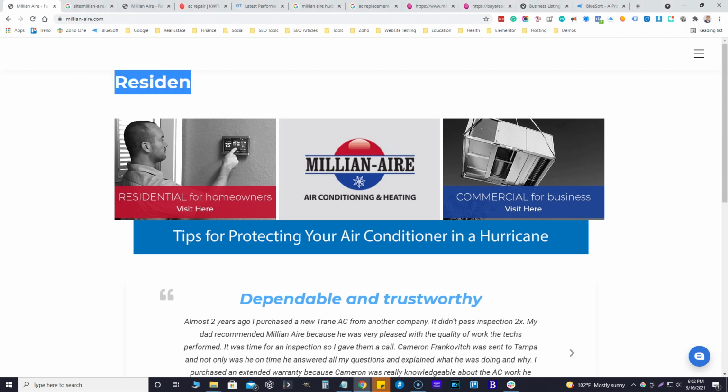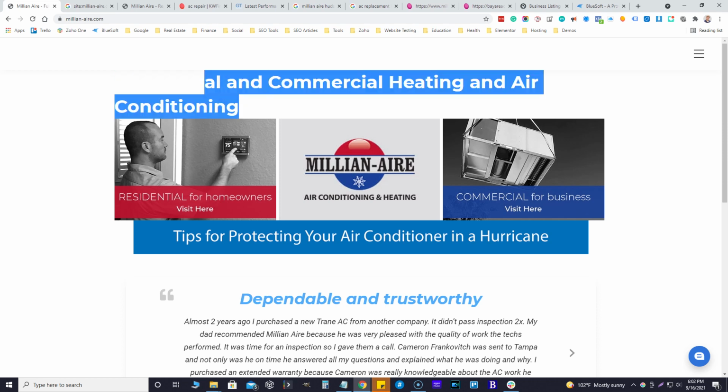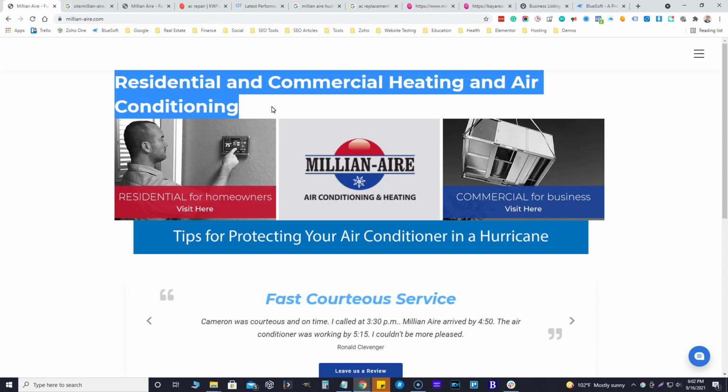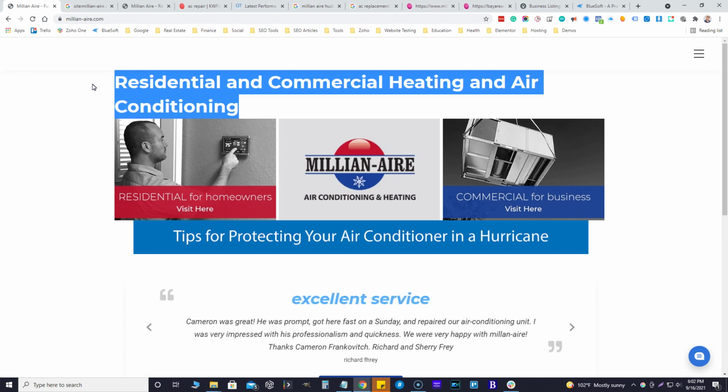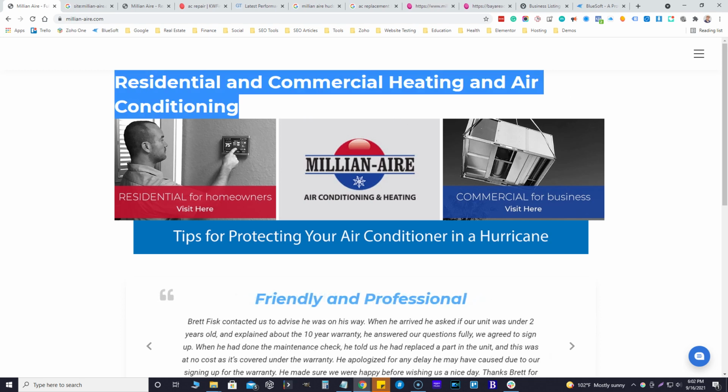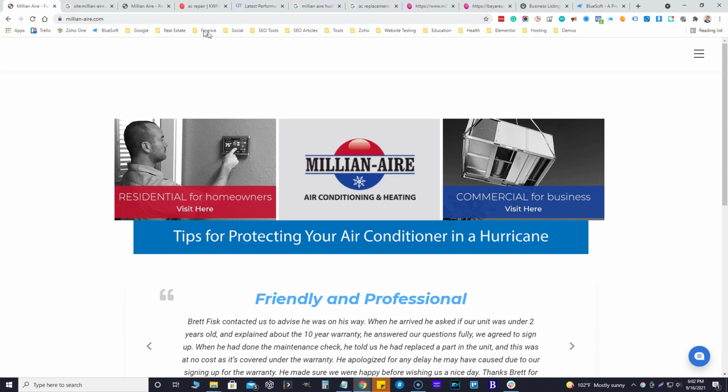So here we go. The first thing I notice on the home page, you've got some white text on a white background. So obviously usability issues, people wouldn't be able to read that, but Google could take it as you guys trying to manipulate the search engine results, because that is kind of an old school way of trying to manipulate: put a bunch of keywords in white text on a white background. Obviously, I know you guys aren't trying to do that, but Google could take it the wrong way. So I would recommend getting that fixed. And that's just a quick fix.